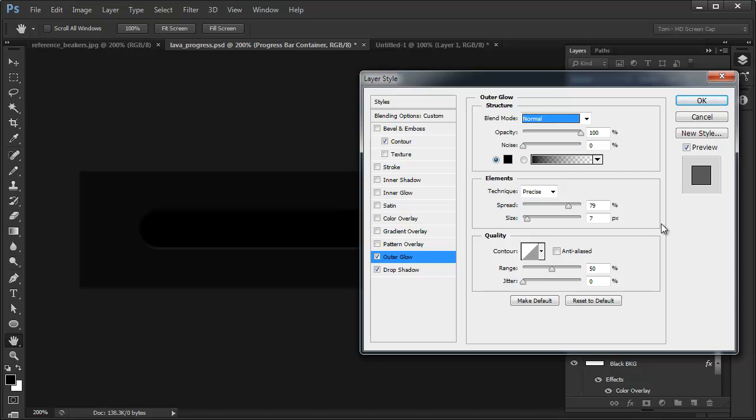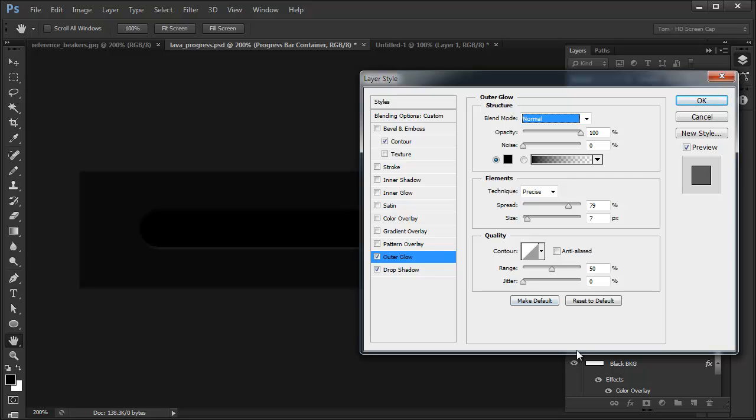The size is exactly the amount of pixels out from the edge of the original shape that it's going to get pushed. Unlike the drop shadow, there is no offset, so it's going to be pushed equally on all sides of the shape. That's really all we had to do in order to turn that outer glow into a stroke. So if you've already used up your stroke and you've used up your drop shadow and you still want to get a stroke effect on something, consider your outer glow with a spread of up to 100%. Sometimes you can go with just slightly less than 100% to achieve a spreading of a particular color out to the edges.